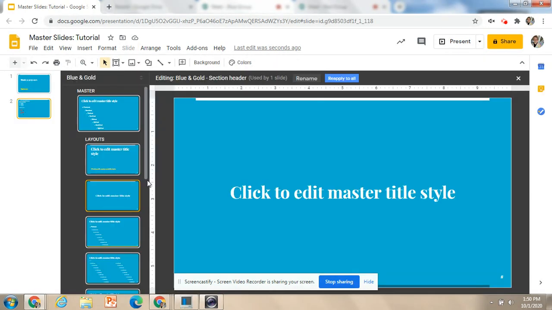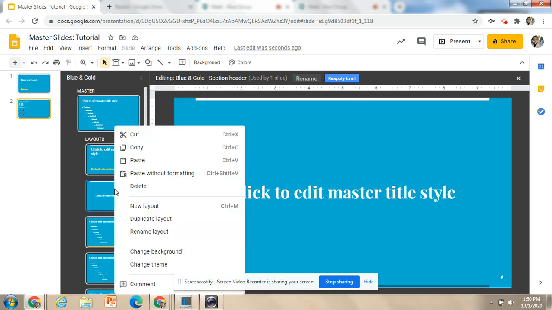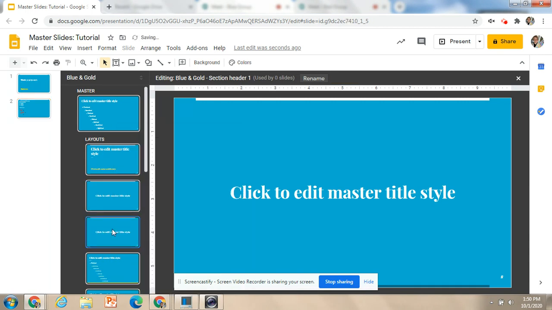What you're going to do is find the slide that you're working on. So I'm going to do this one. I haven't used it anywhere else, and I'm going to duplicate it. If you right click it and hit duplicate slide or layout. Alright, so now I have the new one.